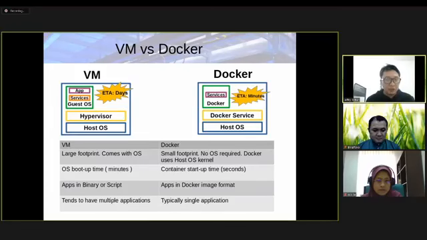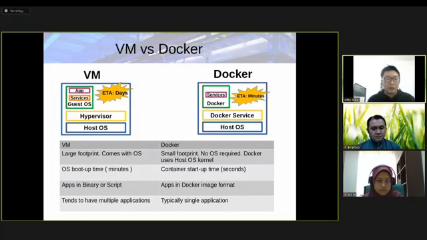Another big difference between VM and Docker is, as you know, if you want to restart an operating system, it will take at least a few minutes. But for a Docker container, you can start it up in seconds. It's really fast.